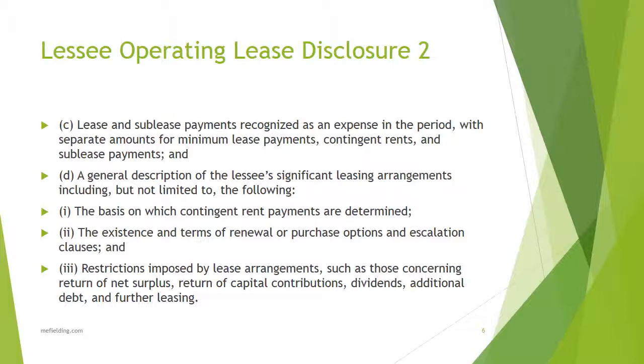So, as I said in the last slide, now we're looking at the lessor. This is still an operating lease, remember, this is obviously slide number 2. And you'll see that it just goes into a bit more detail. So in part C, we've got lease payments recognized as expenses in the period. So what's in your financial performance statement? What's in your income statement? Minimum lease payments, contingent rents, which is just the payments over and above your lease payments, and then any sublease payments that you've got as well. And we've got here, notice from the standard that says sublease payments, not sublease amounts included as income. I think that's fairly straightforward as well.